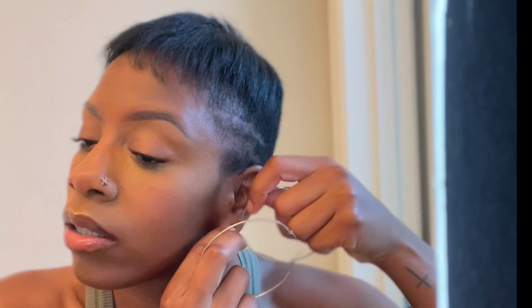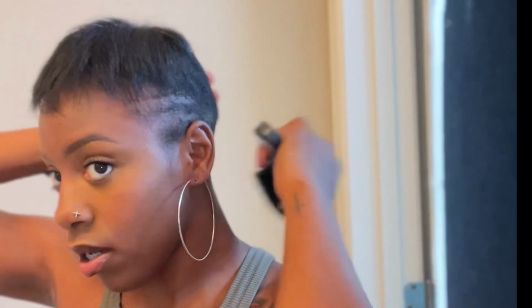Put back in my nose ring. I can't find my other one, but that's okay. And then my hoops. This is what I like to do. I'm not gonna curl my hair again because I don't got time. I'm not going nowhere. But this is the look. It was curled earlier, but.